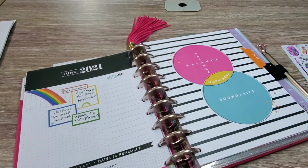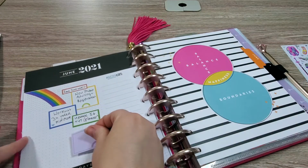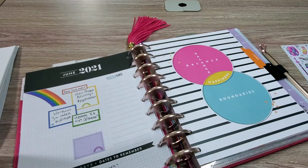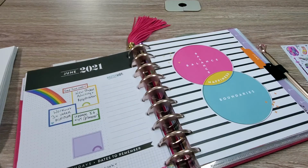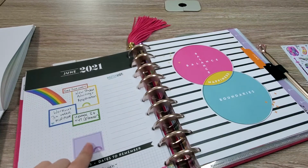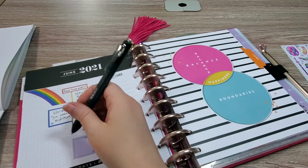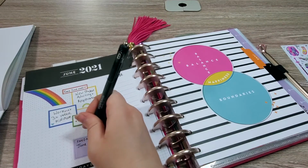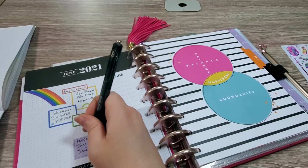And then I also want to put in both of my pay dates. A little sticker here. I'm gonna see if it has a payday. I don't think it does. So I'll probably pull a sticker for payday here, but I can do that later. For now, I'm just gonna write in paydays, June 11th and June 25th.